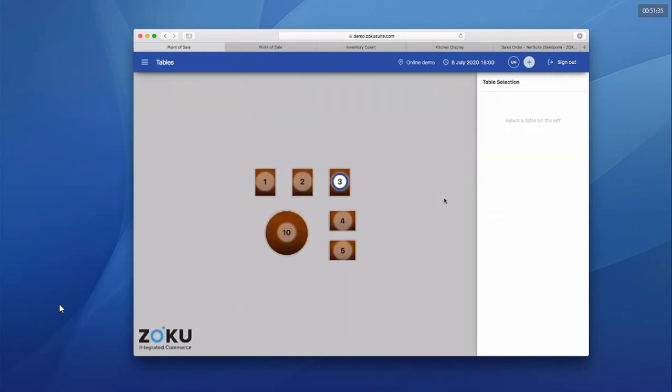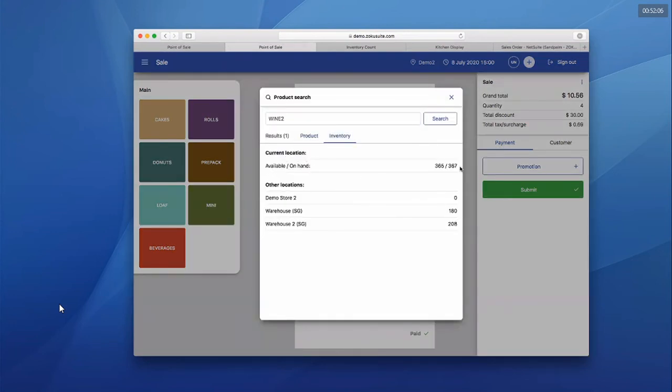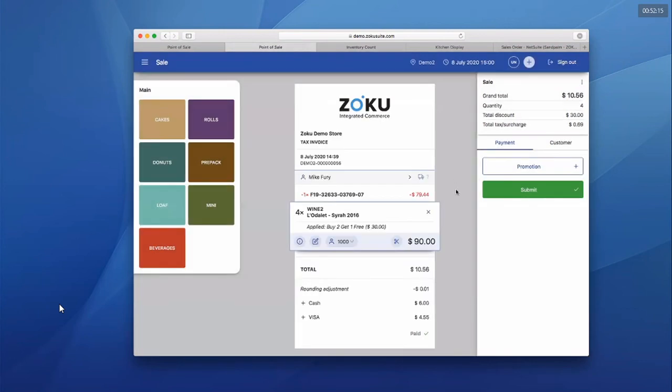Okay, one more from me. If we have, let's say, 5 restaurants, that means 5 locations, is it? Yep. Are you using location features in NetSuite? Yeah, we do. That's why in the inventory it's able to show the current location, which is an actual location in NetSuite, and the other nodes. Okay, got it. Thank you.